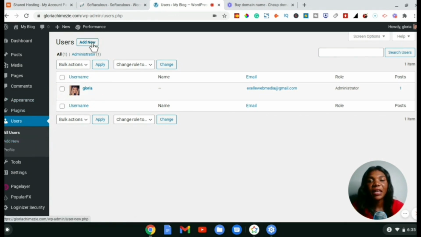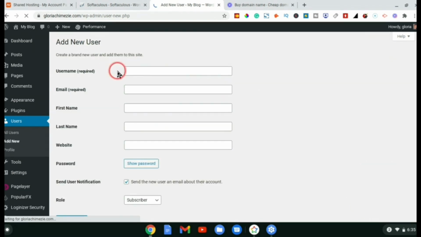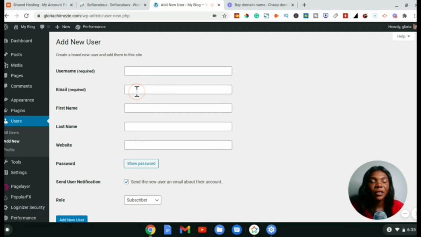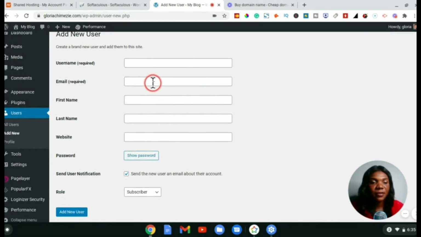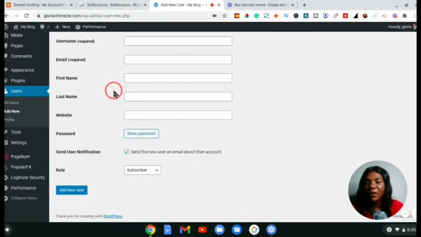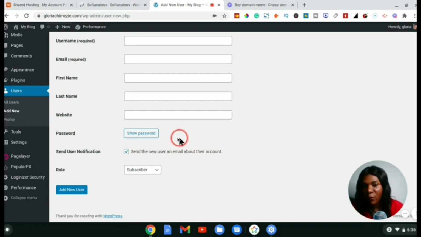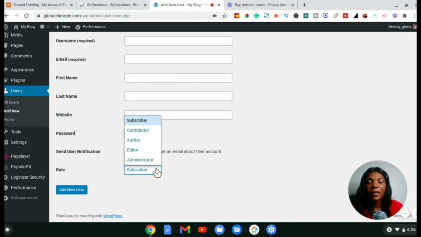So you can click on add new and then create a username for the person, input the email address of the person, fill in the names, and then create a password for the person. And very importantly, you ascribe the role of the person.